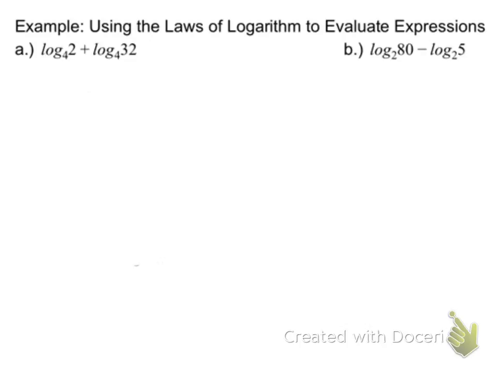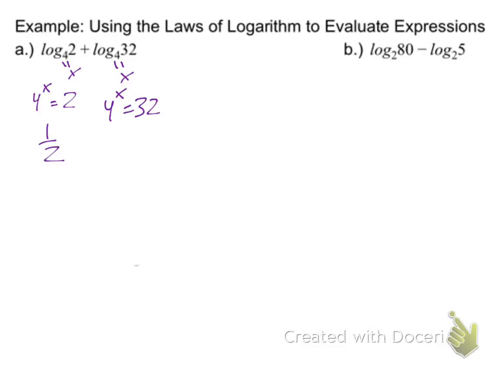So just evaluate. So somebody's like, oh, no, not a big deal. I don't know what this log is, so I'm going to set it equal to x. Is that okay? Could I say then that this is 4 to the x equals 2? Would you guys be okay with that? We did that in our homework the other day. And you'd be like, oh, that's 1/2. That log is equal to 1/2. But then I do the same thing over here with log base 4 of 32. And now you're like, 4 to the x equals 32. Now you're stuck. Because I really don't know a power on 4 that's going to get me to 32.